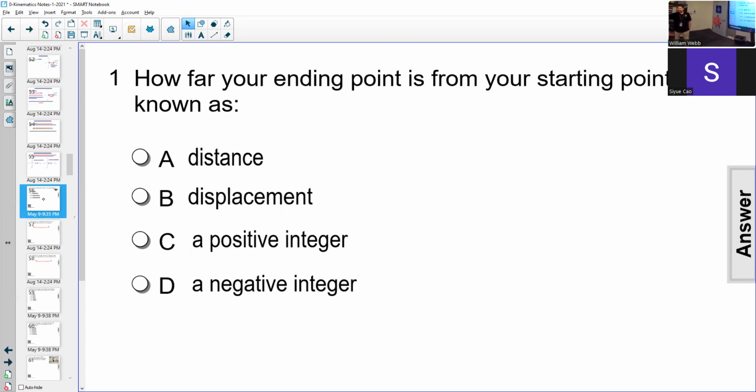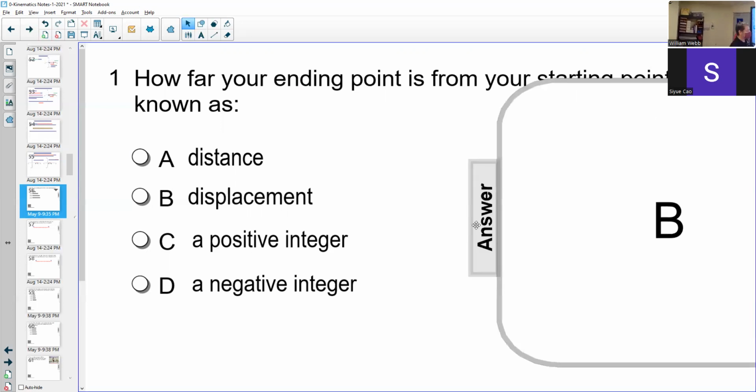Okay, what do you think, Claire? Distance. How many of you agree with A, how far you are from the starting to ending point? Not too many people agreeing. So what do you think, Jerry? I'm agreeing. Oh, you were agreeing. Okay, so you two agree. Anybody else agree? Okay, so who thinks something else then? I saw a bunch of people raise their hand. Dexter, what do you think? Displacement. Displacement? Okay, how many agree with that? All right, yeah, displacement is just final minus initial. How far am I away from my initial position? So we should choose B.